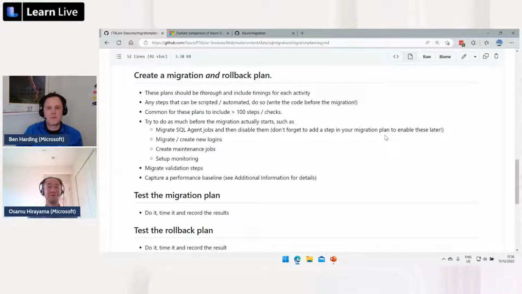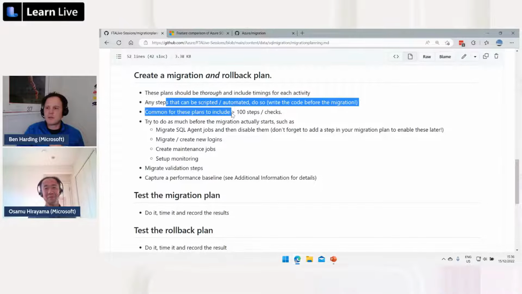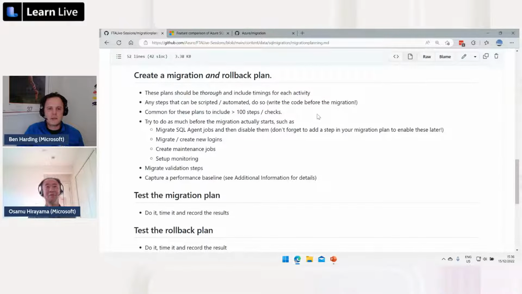Yeah. Yep. Good one. So I guess you could hit that if we jump forward a phase, we're actually in the migration phase, and you're doing the migration, and for some reason one of your steps took a lot longer than usual, and it started to basically blow out. You might reach a point of no return where you don't have enough time anymore to complete the remaining tasks. So that's really important.